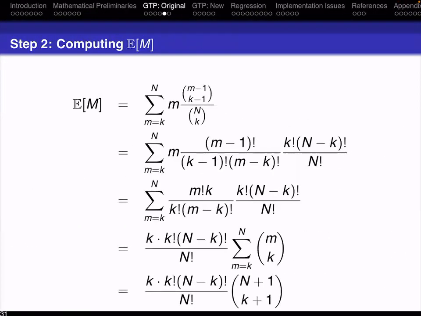And the more lines you have, the more painful it can sometimes be, but it's pretty straightforward. I expand out what everything is. And because the n choose k is in the denominator, I flip it up. The m hits the m minus 1 factorial and becomes an m factorial. I have a k minus 1 factorial. It really wants to be a k factorial. So to make this a k factorial, I multiply by k over k. And that's why I have this k up over here. Now I have m factorial times k, and the k factorials over there.